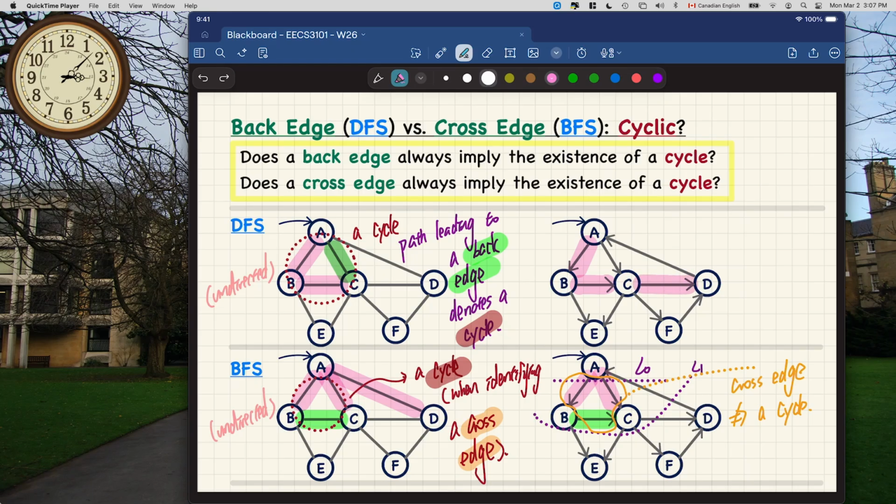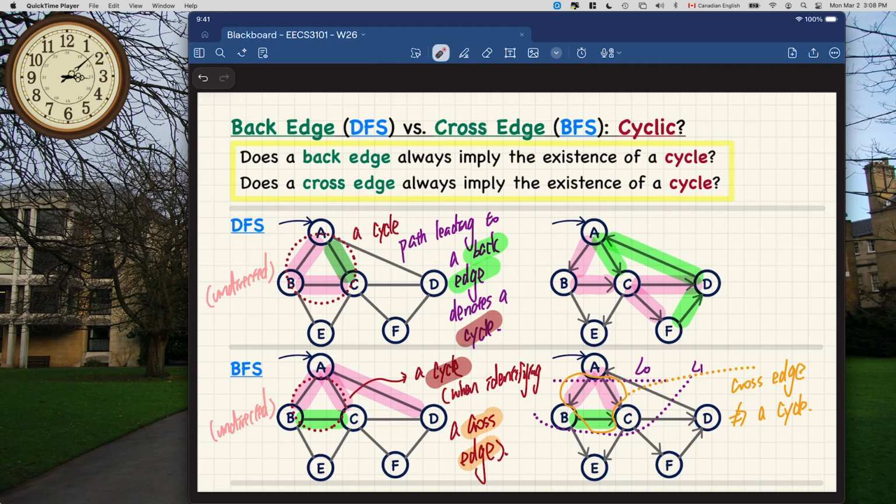But the idea is really there. Let's say these are the discovery edges over here. So far. And then, when I do A to C over here, and when I go from D to A, and I can also go from F to D, like that. So all these three green edges can be categorized differently according to our depth first search. I'll let you double check.